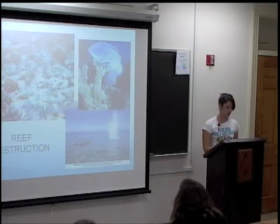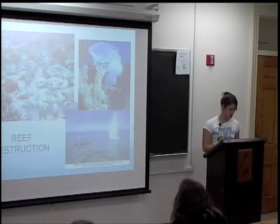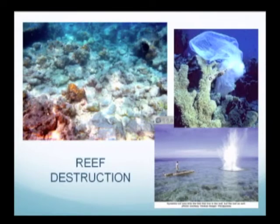Also, cyanide fishing stuns the fish to the surface, and it also damages the reef. More than 40 countries are affected by blast fishing, and more than 15 countries have reported cyanide fishing activities. Other damaging fishing techniques include deep water trawling, which involves dragging a fishing net along the sea bottom, which can break off the coral. And a lot of coral is harvested to sell and make jewelry out of, and that's a major problem. And mining for coral and building materials is also a major problem in this. And also just pollution of trash is another big issue.